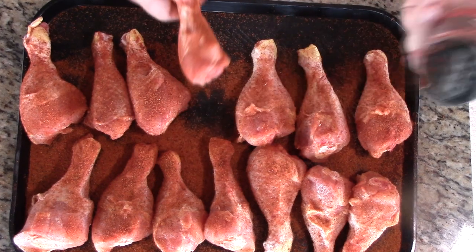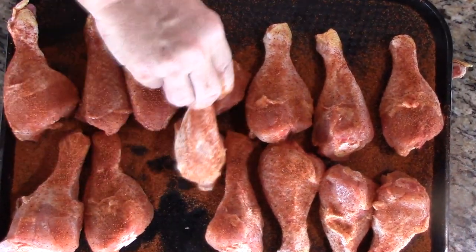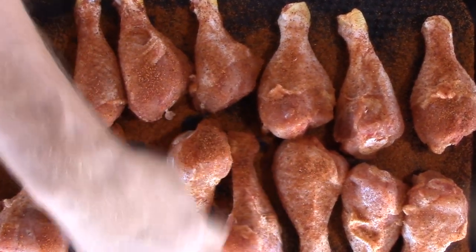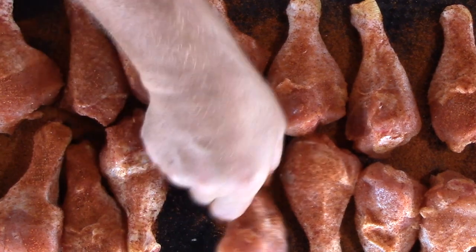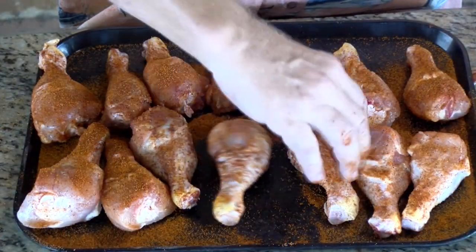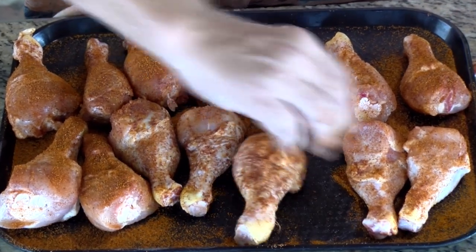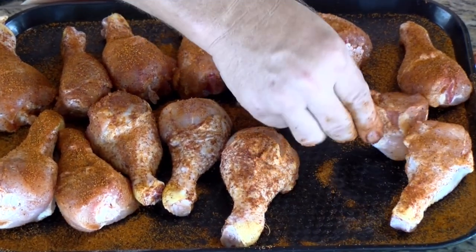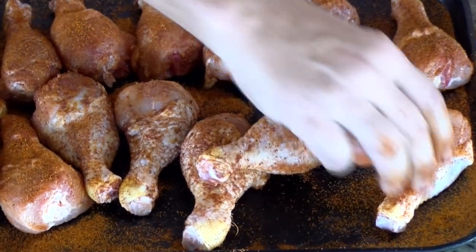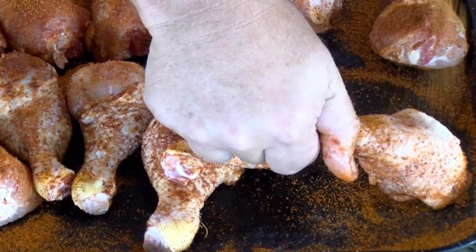Now, you can see I've got quite a bit down in between those if I do a top-down shot for you. You can always come back in here and, hey, save some of your rub, right? Use what's falling off the edges here. What's wrong with that? Besides nothing. Now, it's not going to be as pretty as sprinkling it on, right? But it sure is going to put that flavor on there.